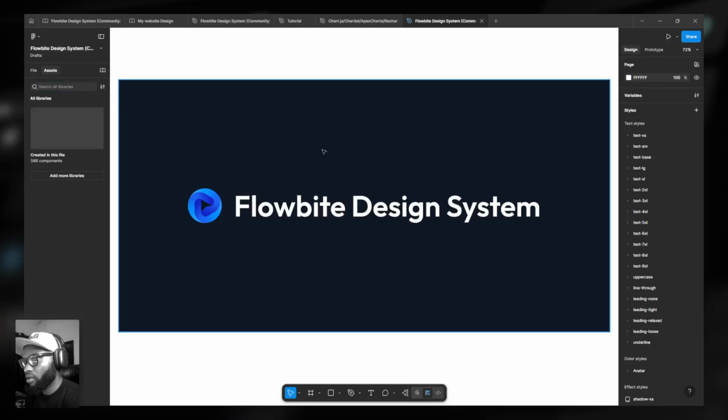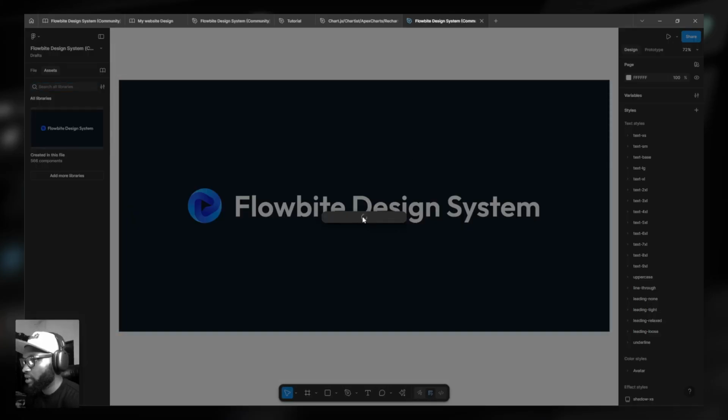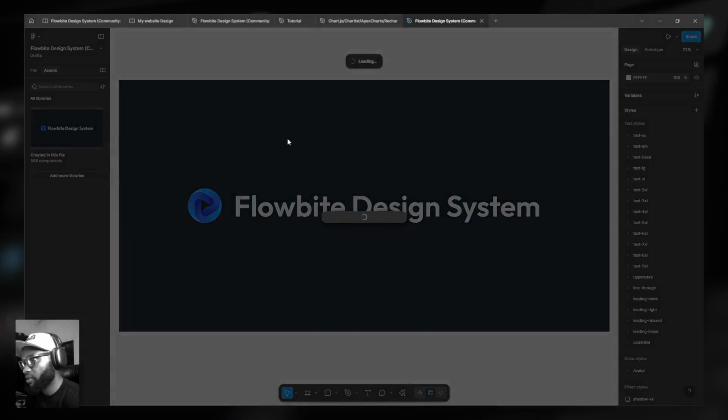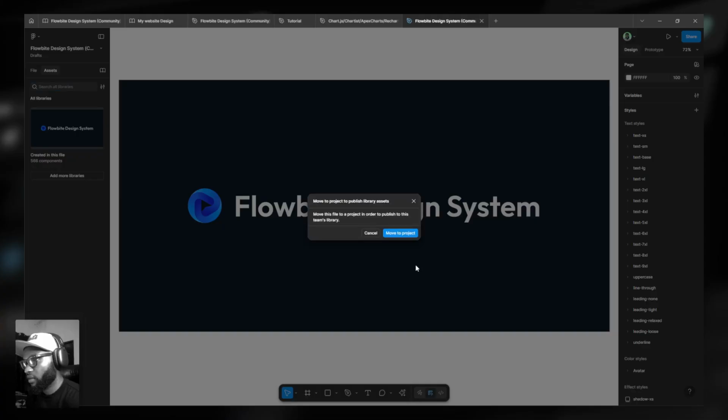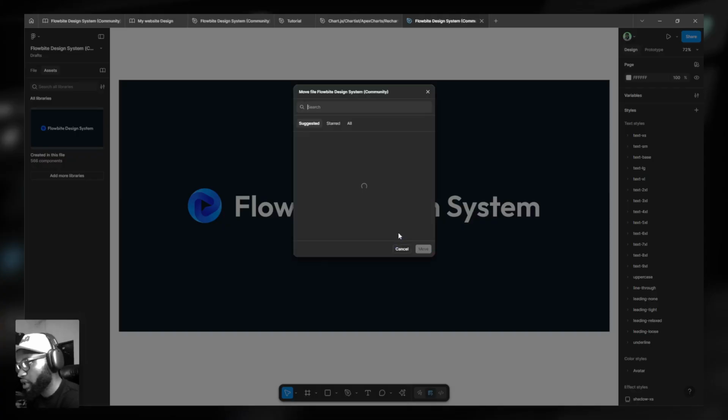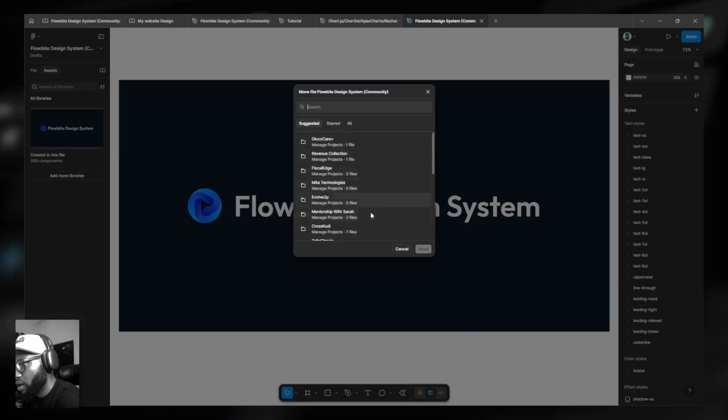So it's gonna show a modal, right? So it's loading because I think there's a lot of stuff going on here. So let's give it a minute. Okay, so it's asking me that I should move this project to publish the asset. So I have to move it to a particular team. I think I duplicated it to drafts already, so that's the problem. So you might encounter this. So you have to move the project to a particular project inside your team. So let me say I'll move it to let's say tooth slide. I'll move it here.